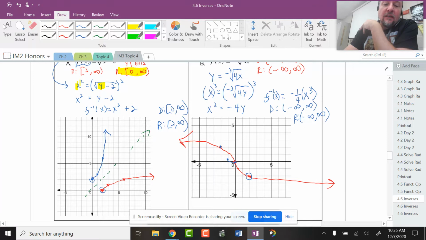And then what you'll see for an x cubed is this starts taking off like this. And then this red coordinate ends up down here. So this is going to go like this.